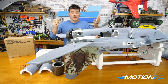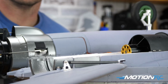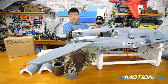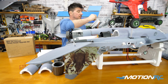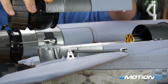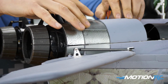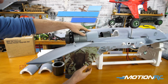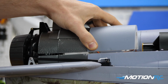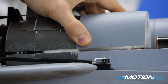So now the next step, again, score a little bit because you're going to have some glue residue from what you removed. Try to take off any of the glue that you can. Just creates a little more surface area for the glue to adhere to. And then we're going to get our glue. I like to put it on the nub, keeping our wires out of the way. Just line it up, drop it in. You just want to press it down. Then we can lift it up, let a little air in. Hold that for about 60 seconds.